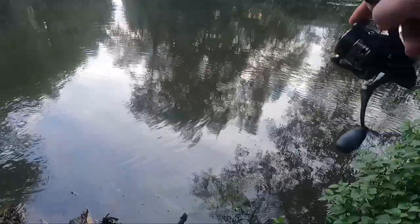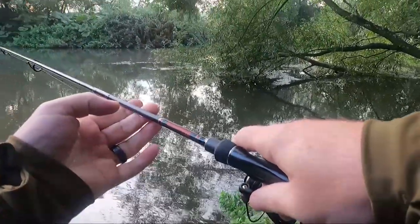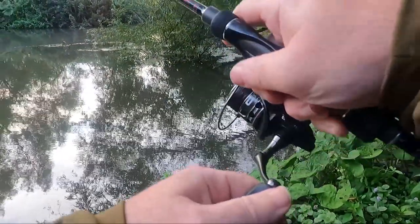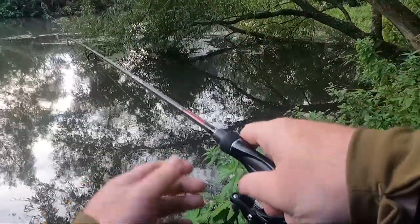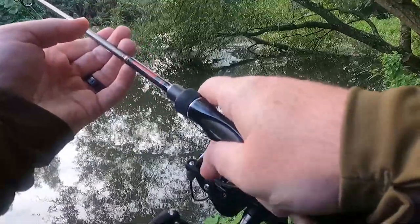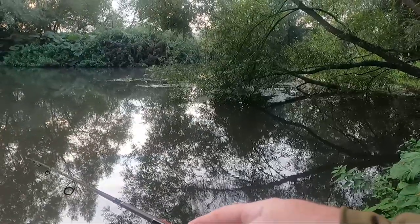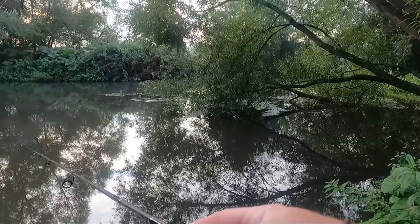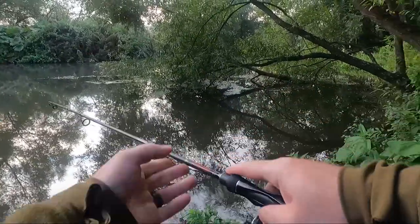Well, it's like pike, like chebs. Be a bit careful because there's a lot of snags down here, which I think it's found. By the feeling of it, I think it's found. Let's leave it loose, see if it swims out. But there's a lot of snags down here. Well, yeah, not my intended fish, but yeah, I don't think we're going to get to see this fish either.